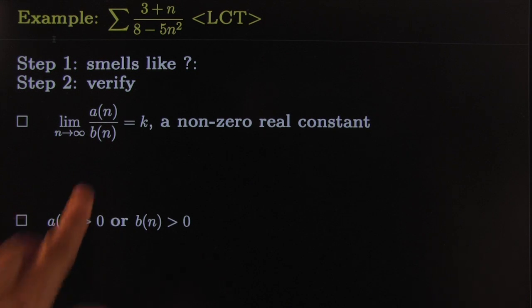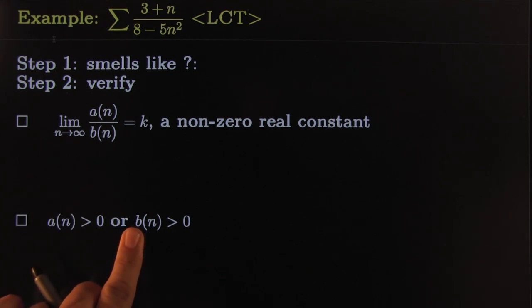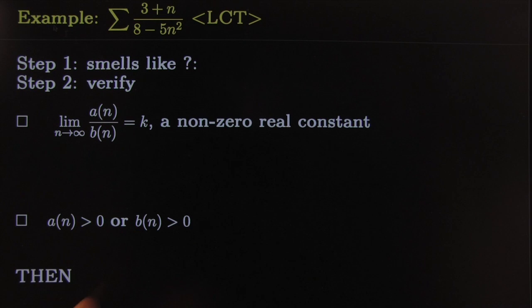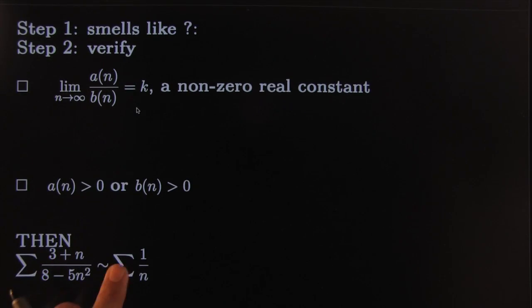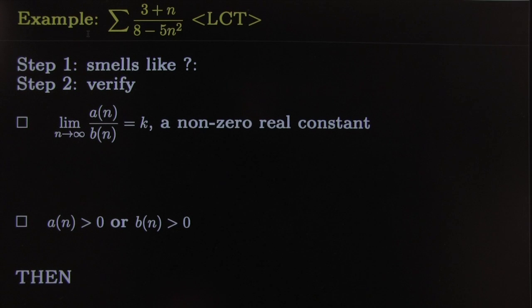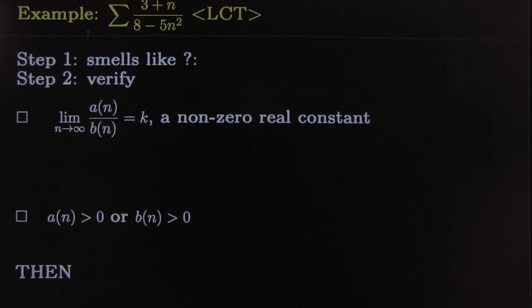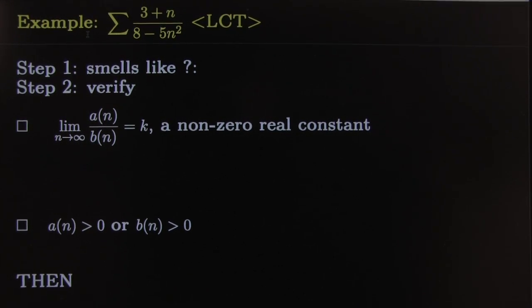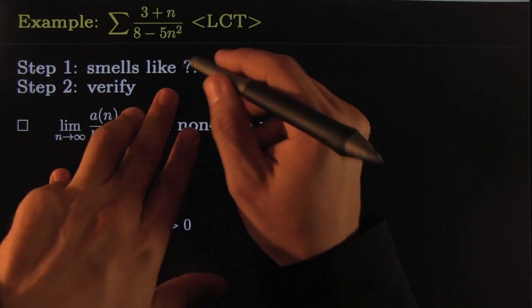We're going to check that at least one of them, the top or the bottom, is positive, and if we do that, we will be able to declare that the series we have is the same as the one we think it smells like. Here I'm already revealing what I think it's going to smell like. So here we go. Talk is cheap. So the first thing is, what do you think it smells like?